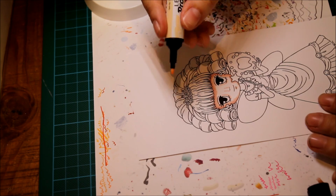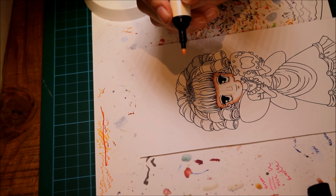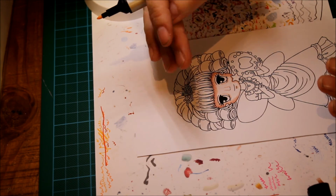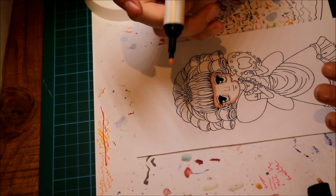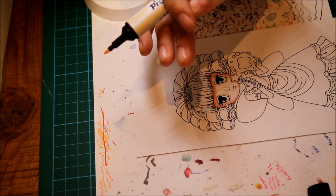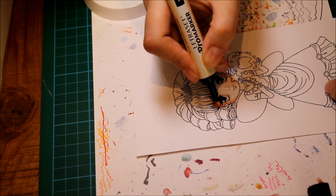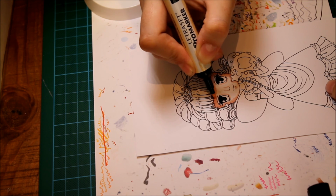So now I'm on to my next colour, so that's the blush. Now I haven't got a fine nib on this, and generally I would if the face was smaller. On these characters, which is a wonderful image by Miran, they have quite big faces, so you don't need to have a fine nib on the blush unless you really want to. But basically I'm going to do the same again. I'm going to go over everything.